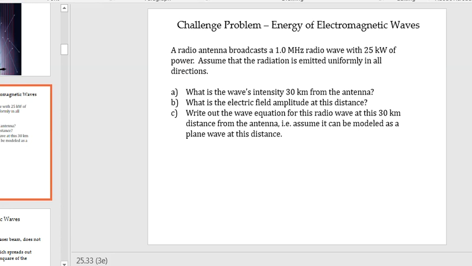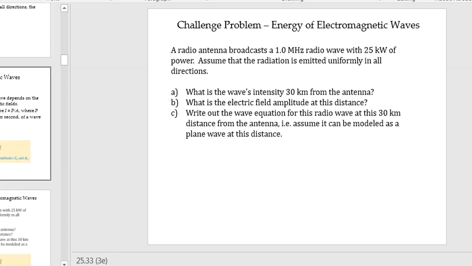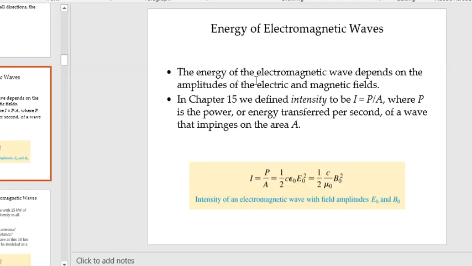So the next thing we have to do is figure out what the electric field amplitude is at this distance. Well, in order to figure out the amplitude of the electric field, we should think about the definition of how electric field is related to intensity. In other words, intensity is equal to, and you can either write it with regards to the electric field or with regards to the magnetic field. And as we've learned so far, the electric field and the magnetic field both propagate.